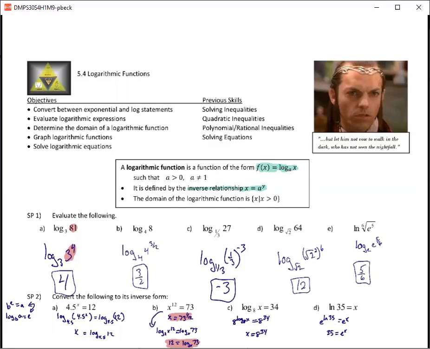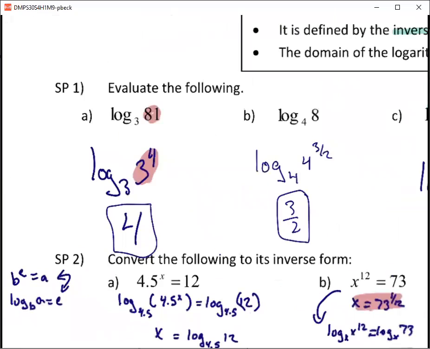Now, the domain of a logarithm is all numbers greater than 0, and a lot of that has to do with, if you think about the graph of an exponential function, which looks like so, if we invert it, it is going to now have a vertical asymptote, and it's going to open in that manner. Not the best inverted relationship, because that really should have been over here. Work with me on that one. So we are working with the inverse of an exponential, which is why the domain is going to be greater than 0. Now, defining them as inverses is going to be my focus.